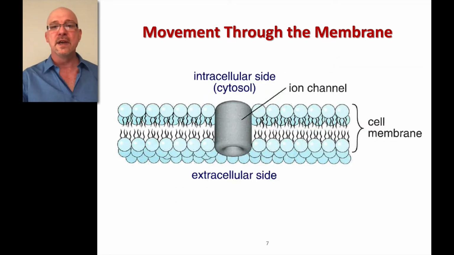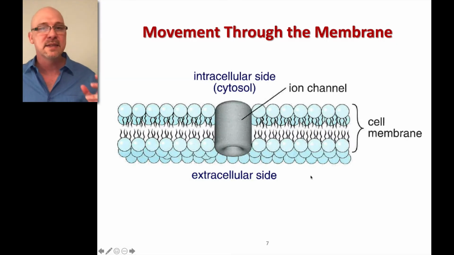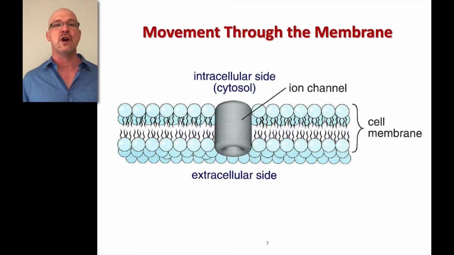So if we take a look here, what we see is a diagram of our cell membrane, and there's 2 layers to our cell membrane. On one side, we've got the outside of the cell, and on the other side, we've got the inside of the cell. There are a lot of things that can't travel through the cell membrane directly: anything that has a very strong electrical charge, or anything that's too big, like glucose molecules or proteins, is too big to get through the cell membrane.